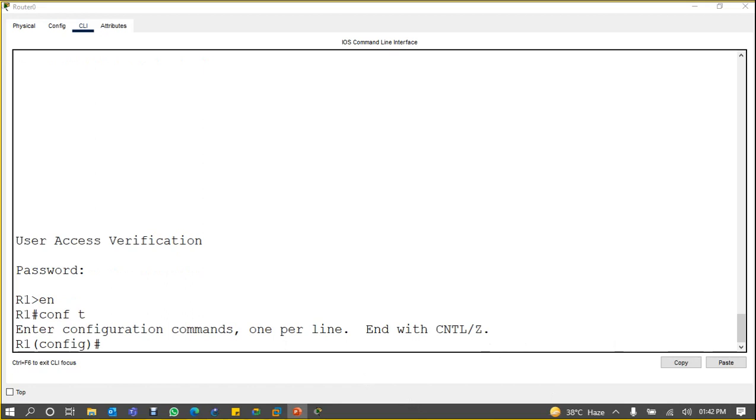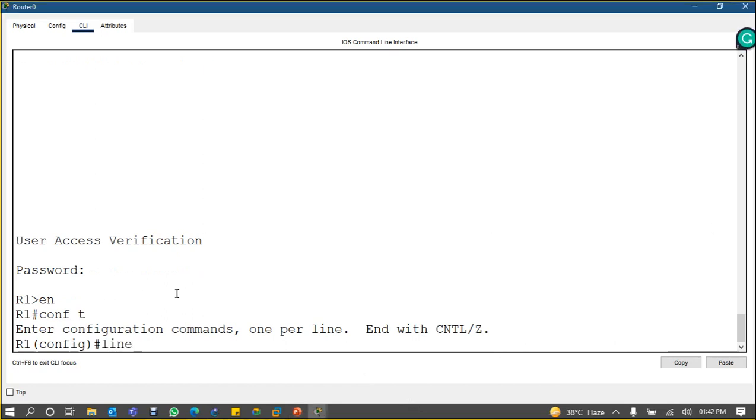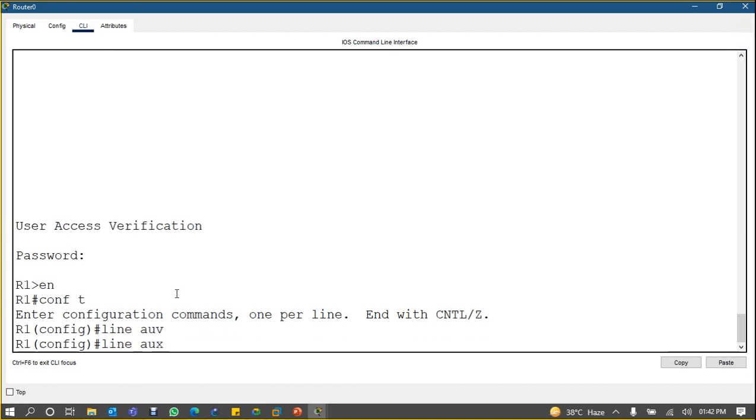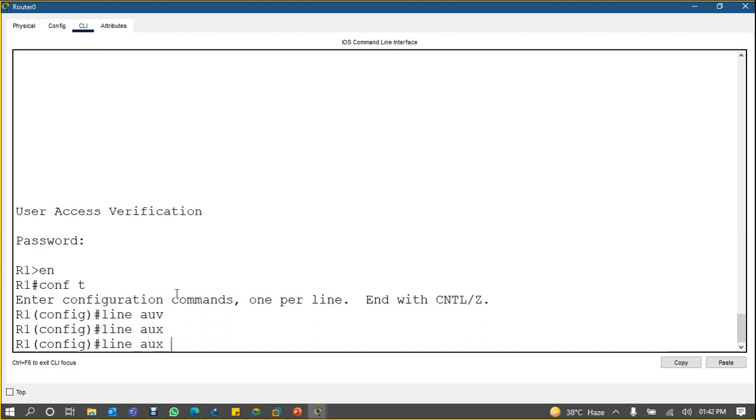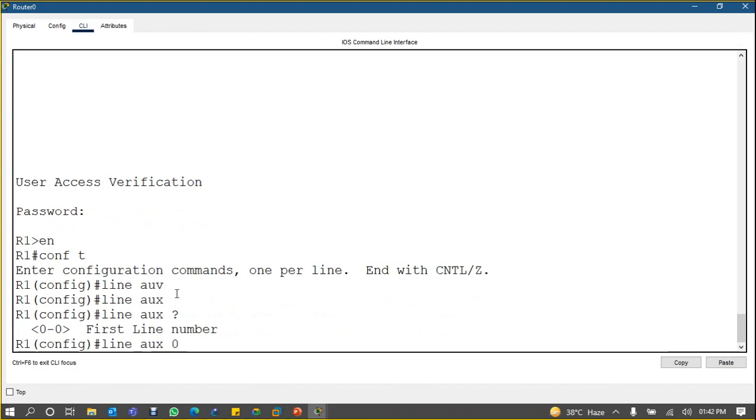Auxiliary is also the same as this. You can type line AUX, question mark, then 0.